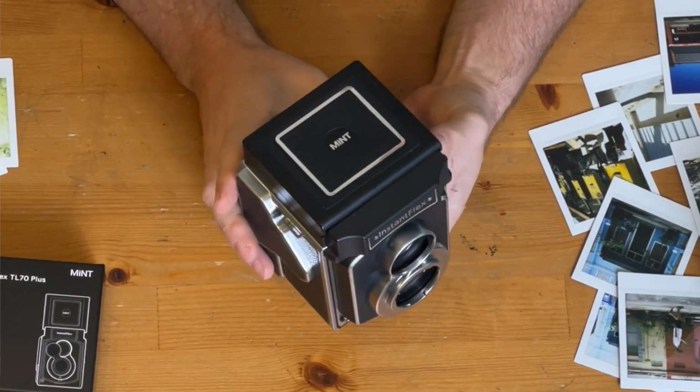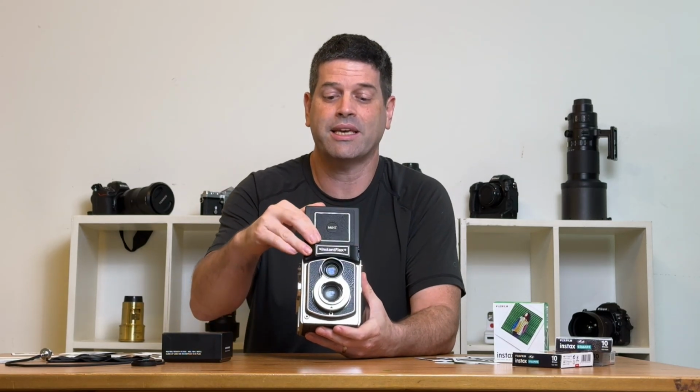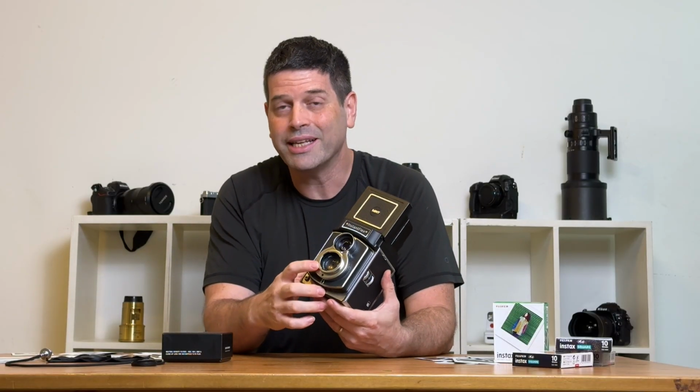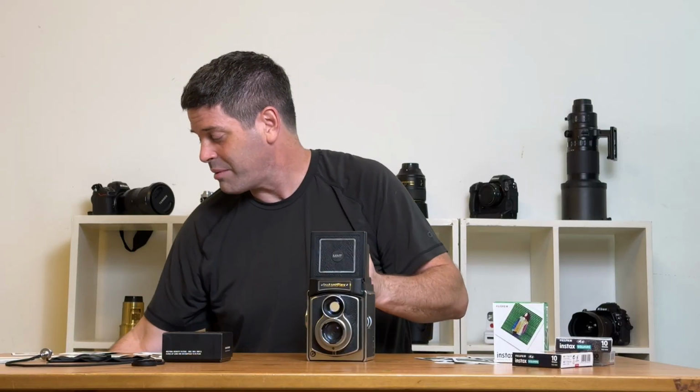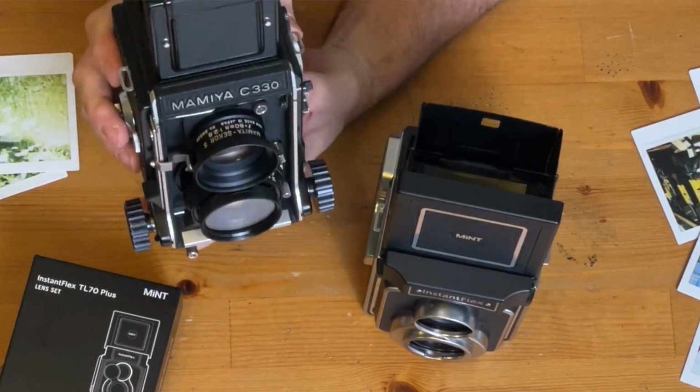Let's start by taking a look at the camera. Mint calls the Instaflex TL70 Plus a twin lens instant camera because you look through the top, which looks through this top lens here, and the other lens captures the photo. Now, it's modeled after other cameras like this Mamiya C330, which is a Twin Lens Reflex camera, or TLR.